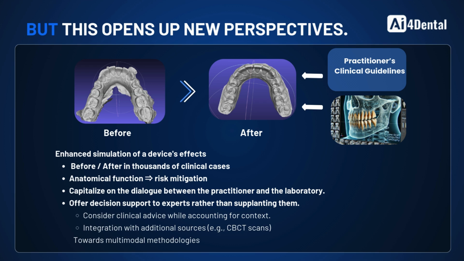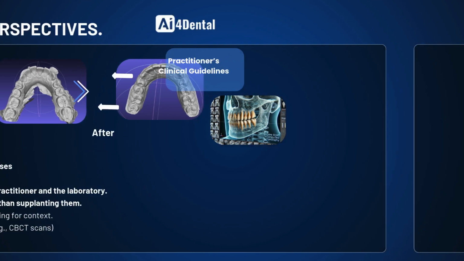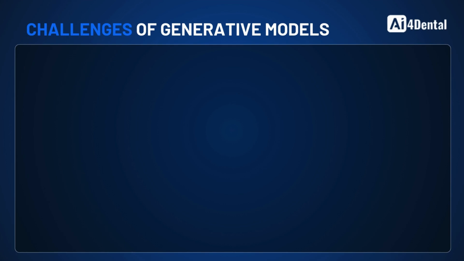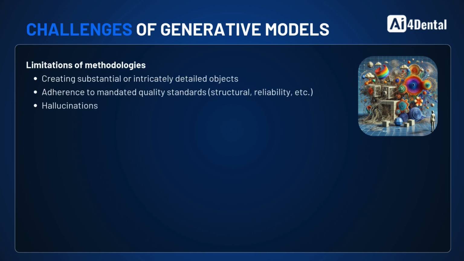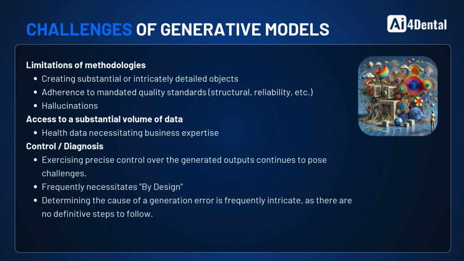One of the most significant advantages of generative AI is its multimodal nature. Alongside 3D scans, it can incorporate practitioners' instructions and other data sources to anticipate treatment outcomes more effectively. For example, when scans fail to reveal certain elements like roots or bone-embedded teeth, complementary data such as CBT scans can fill the gaps. Generative 3D AI faces challenges such as handling large datasets, ensuring structural quality, and addressing errors like hallucinations. Post-processing is often required to refine outputs for clinical or laboratory use.